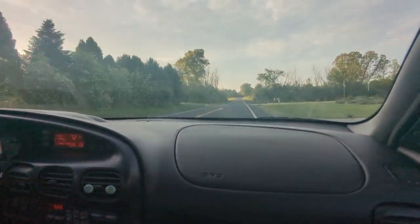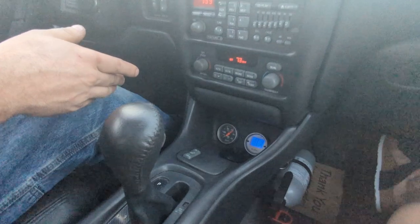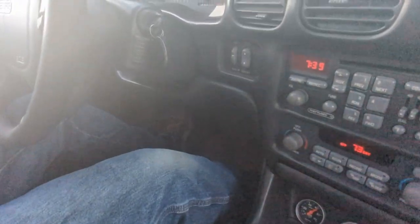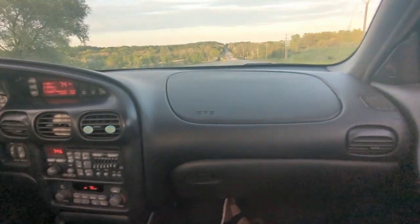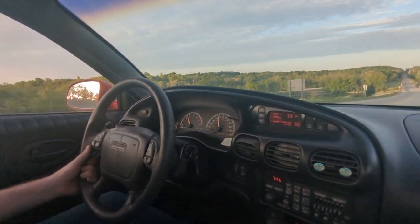This pretty much drives like a normal car — you wouldn't even know it's got a swap in it. I've got gauges down at the bottom and gauges up here; other than that it looks completely stock. The dimmer switch on the floor is for lockup. I haven't figured out how to get lockup to work with the factory computer yet — I'm told other people have done it, I just haven't gotten that far.